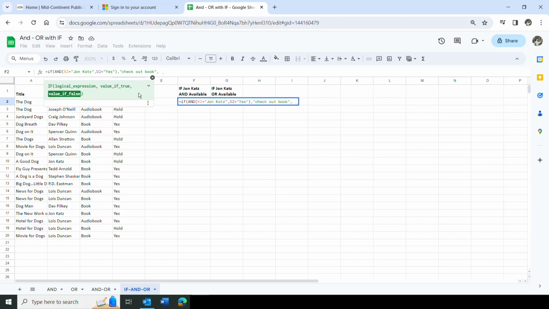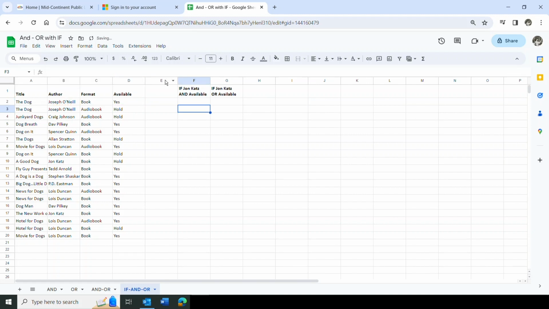In the quotes, put in my comma, because that's how that pattern reads, and then what do I put if the value is false? Well, in this case, I'm just going to put in a blank cell, so I'm going to put quote, space, quote. Again, we need to check our parentheses. So on the left-hand side here, I have 2 left parentheses, and then as I move along, I have 1 right parenthesis. I need to add another one at the end, and then we will press enter.